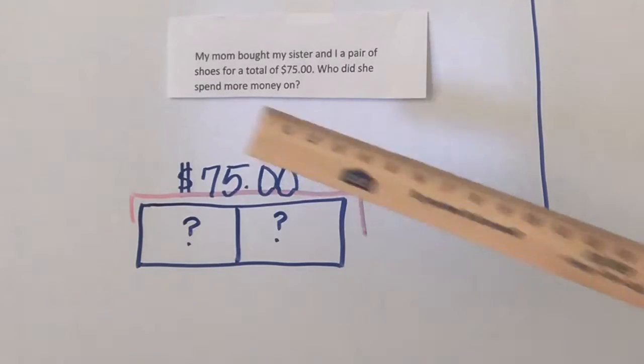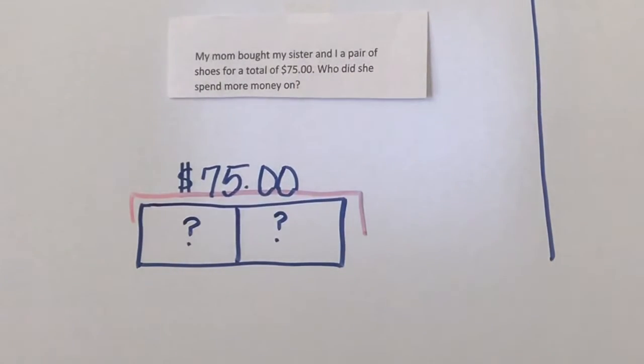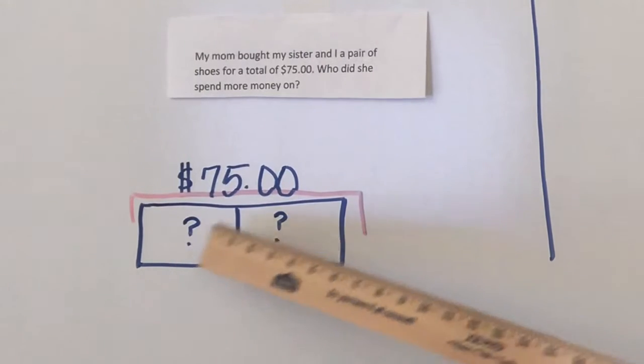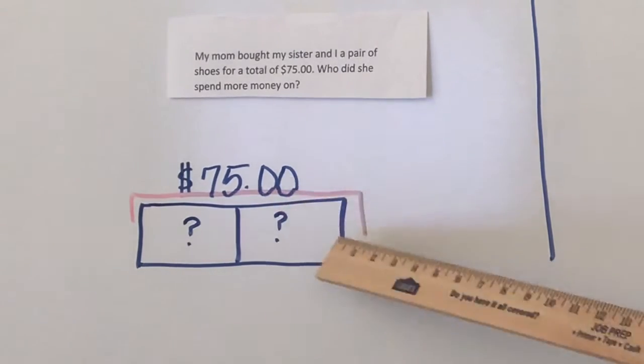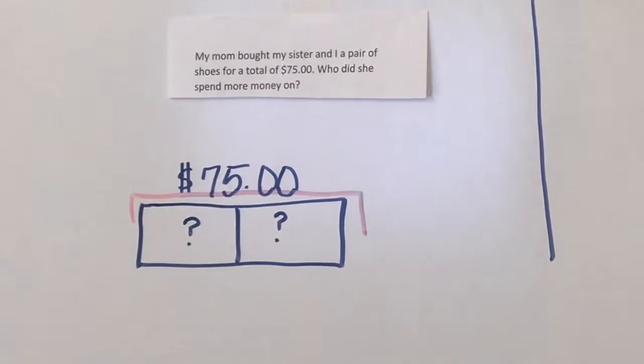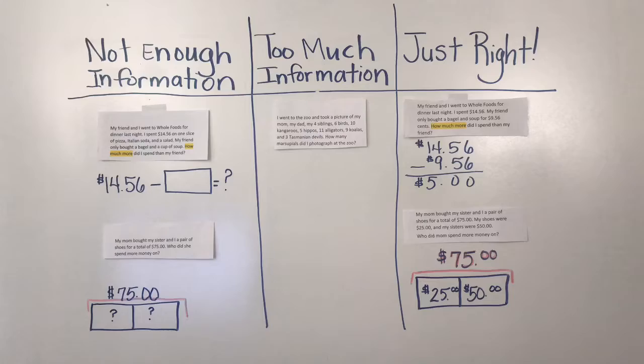The next problem. My mom bought my sister and I a pair of shoes for a total of $75. Who did she spend more money on? Well, since I do not know how much either of these shoes cost, I am not able to solve that problem either because I do not have enough information.